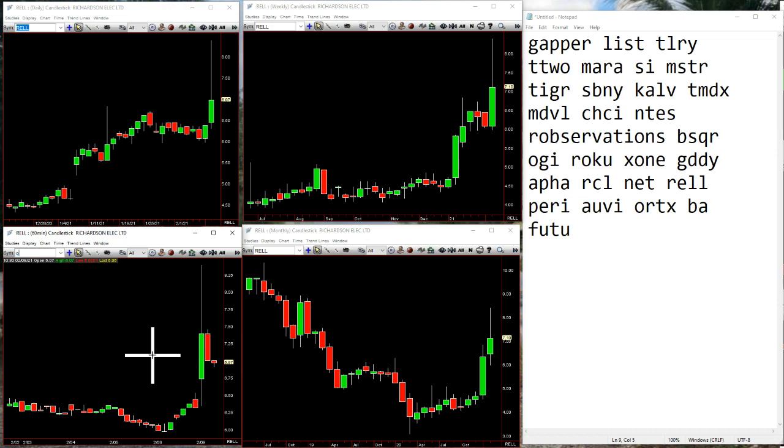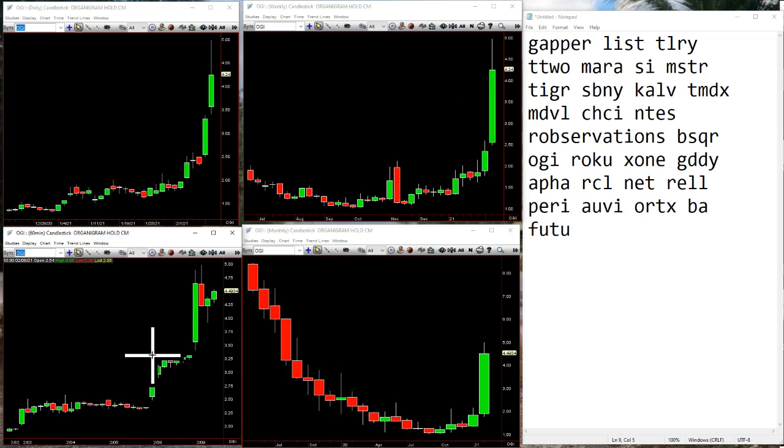How's OGI? OGI, here you go on the 60. You got a nice coming back. Used to be somebody in the monthly, right? A lot higher, right? Nice bright green on the week. 2 nice days put together after an inside day. And now here, this is exactly what we look for. The 2 up by taking out the high, 2 down by taking out the low, and then bam, right back through the range. Above 439, here she comes for the next hour.